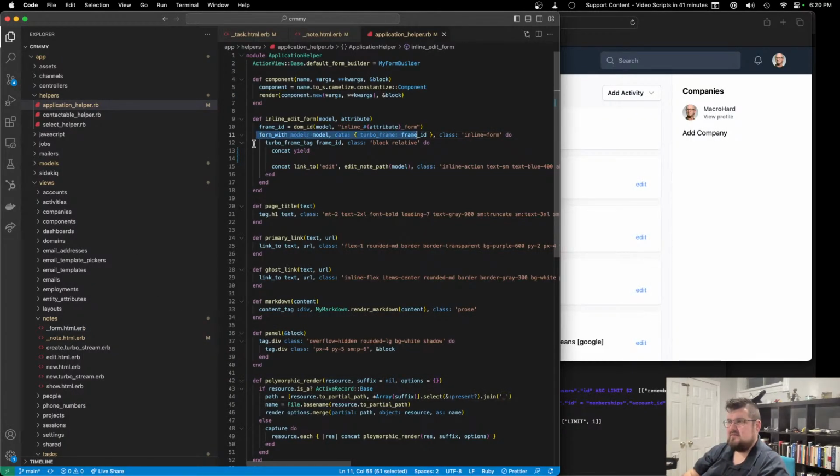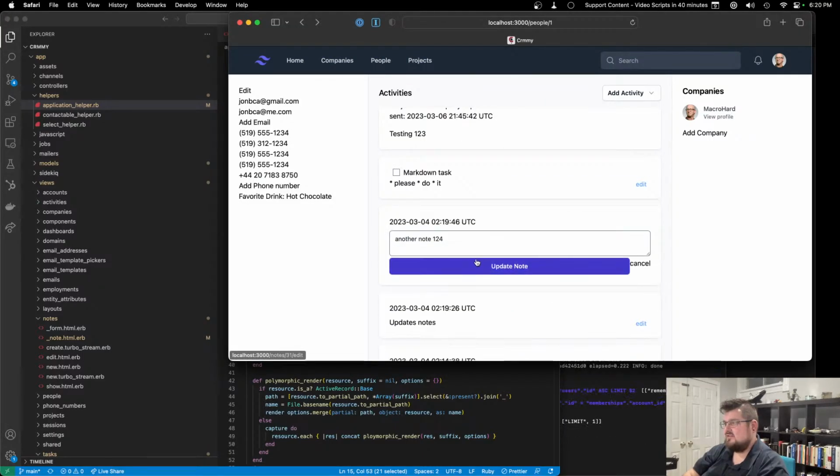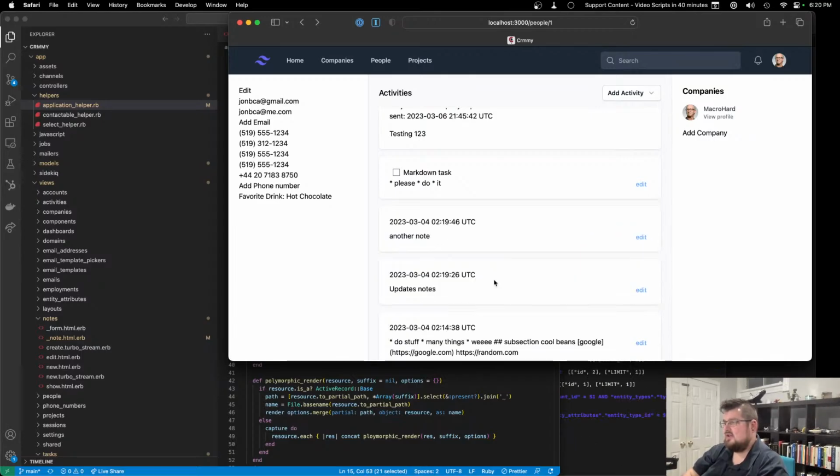So that's what's going on there. It creates the form with the tag. It lets me put in whatever I was going to be doing. And then I put in here the edit, and this is going to direct towards the edit page for the note. And this is where the magic is going to happen. So we'll come back to this in a sec. The way this ends up looking is I click on the note, I can do the edit, update the note, and we're good to go.